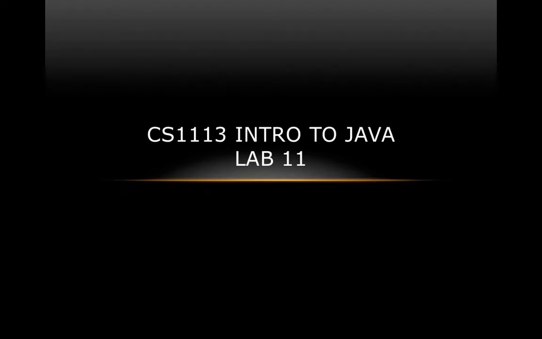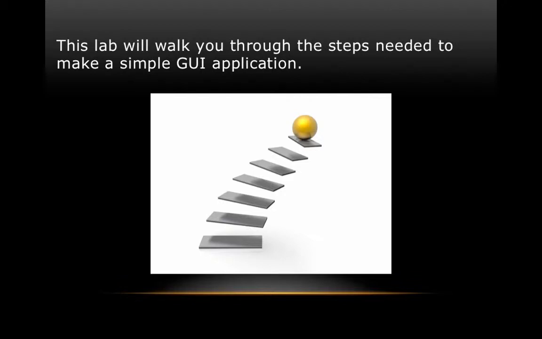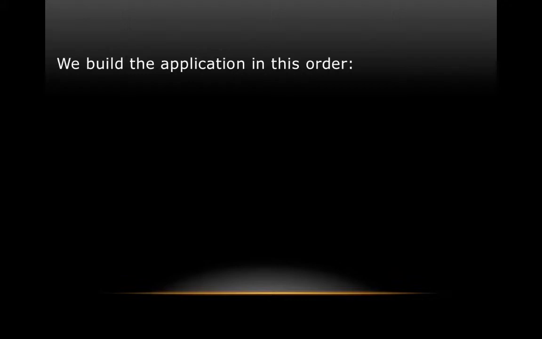CS1113 Intro to Java, Lab 11. This lab will walk you through the steps needed to make a simple GUI application. Since the code is too large to write in a 2-hour session, you will simply be piecing it together in stages using code that we have already written. The order in which we will build the application is as follows.